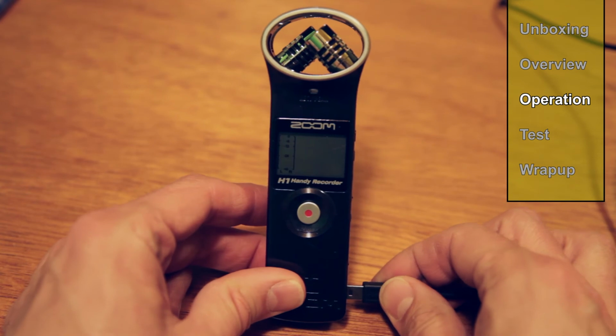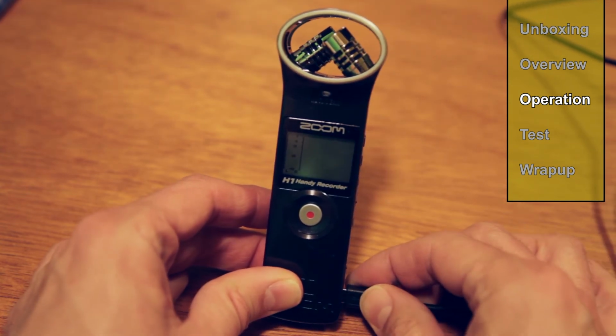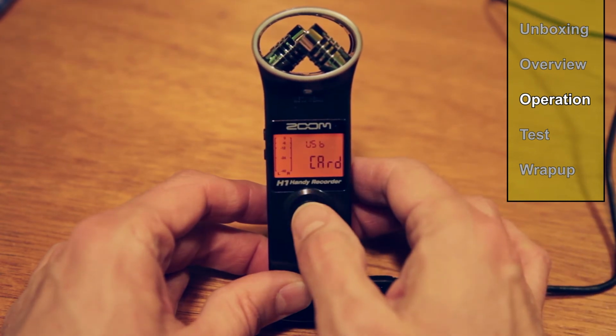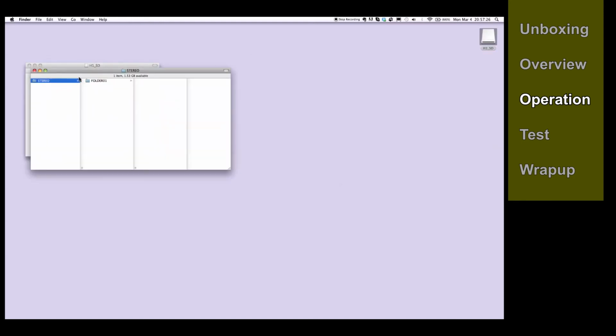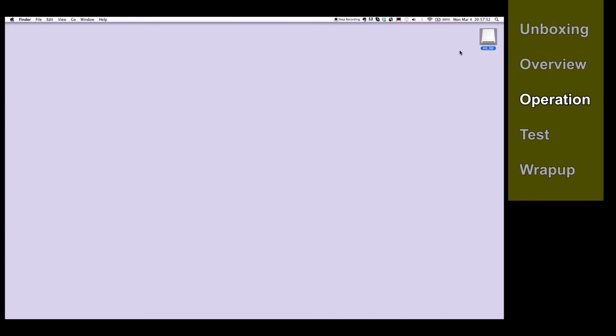When you plug the Zoom into the computer, it comes on with the screen flashing between audio and card. If you press the button when it says audio, it will appear to the computer as an audio source. If you press the button when it says card, then it will appear as an external drive. You can use the normal file system utilities, for example Finder on the Mac or Explorer on Windows, to manipulate the files on the Zoom. Typically, you'd probably move them somewhere for further use. When done, you can simply eject the drive and disconnect it.